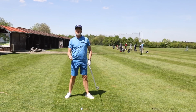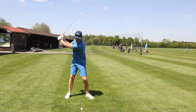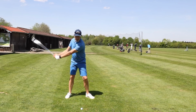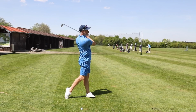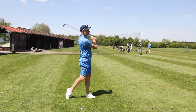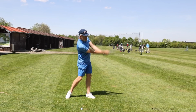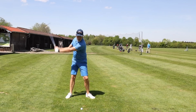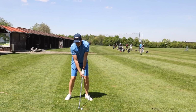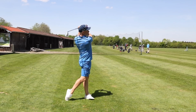You can then start to count them. One, two, three, four, or one, two, whatever you prefer. At some stage, you stop even counting. Just feel the changes in pressure on your feet. And once you have the feeling that your body can do that, give it a golf ball.